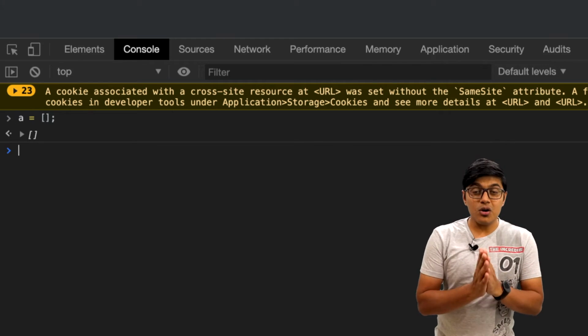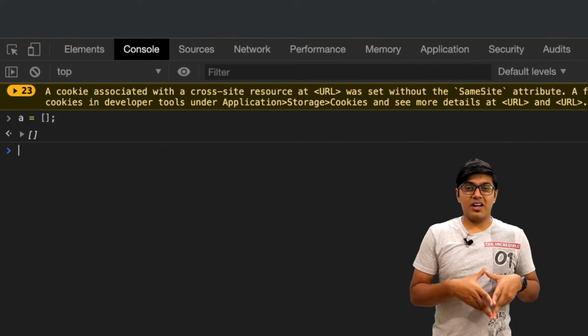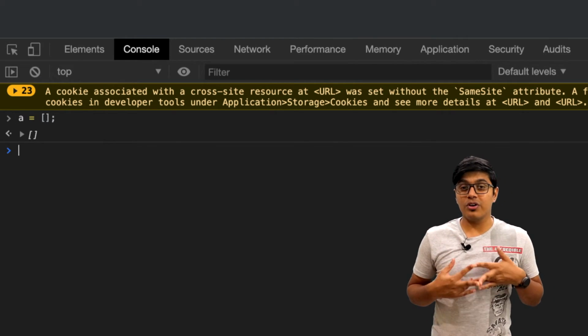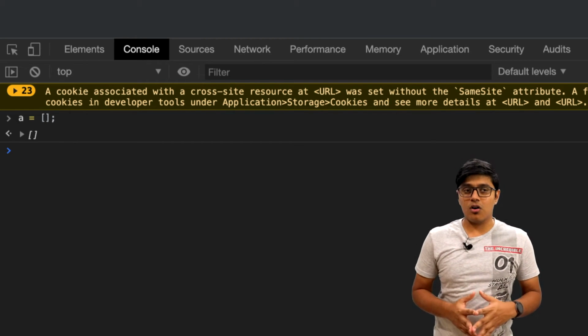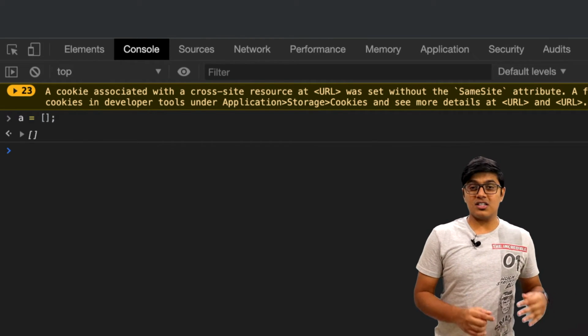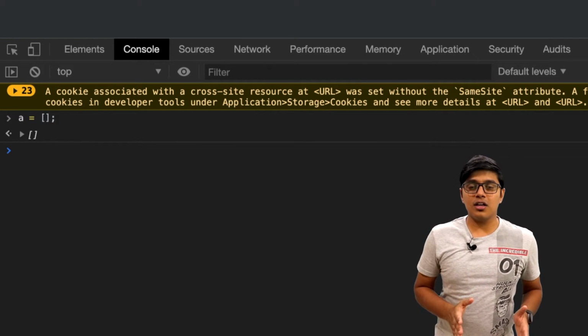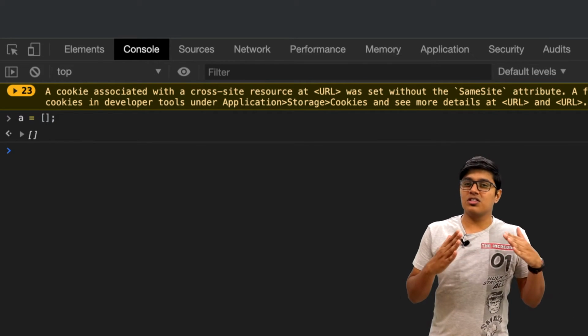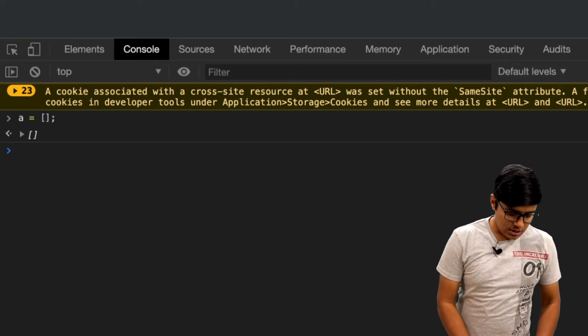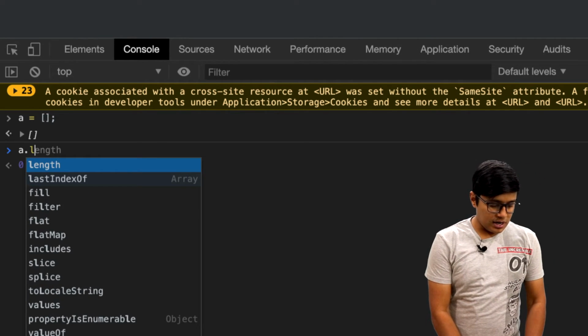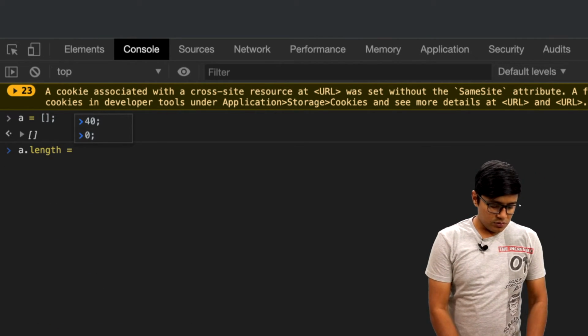Suppose I know I'm going to get at least 4,000 records. What I'm showing here is not actually a static array, it will be a dynamic array with some specified length. So I will just write a.length equals 4,000.